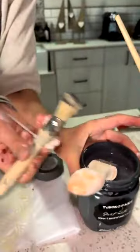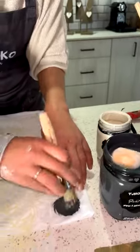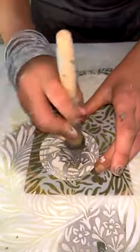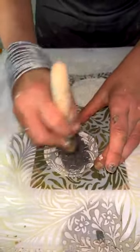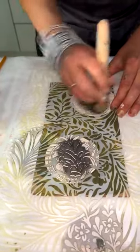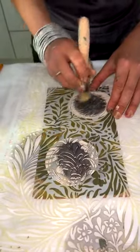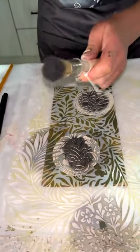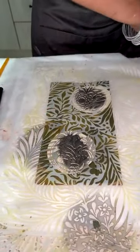Very importantly, very little paint is needed. I'll remove excess paint. I just want to get that detail on my Christmas ball and some on that one over there. And now if you want to add some gold, you can once the Sheriff Stone is dry. So mine is still going to be wet.